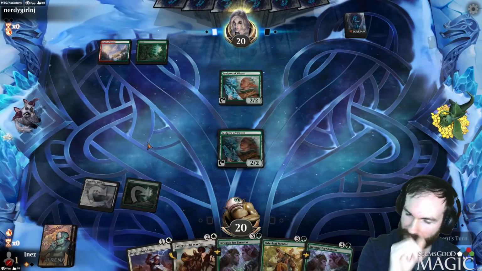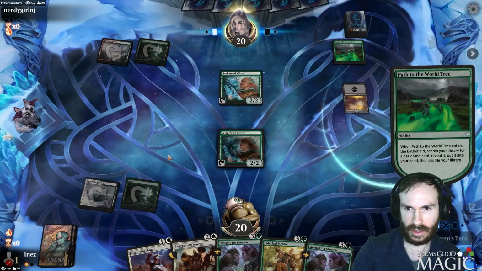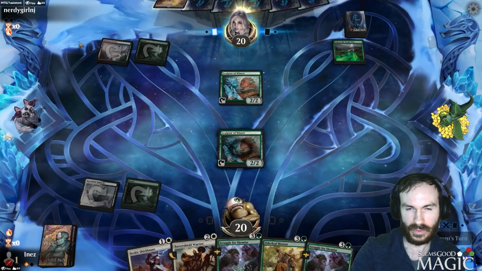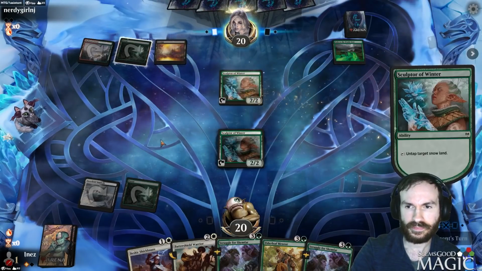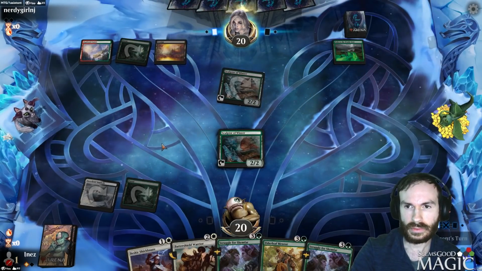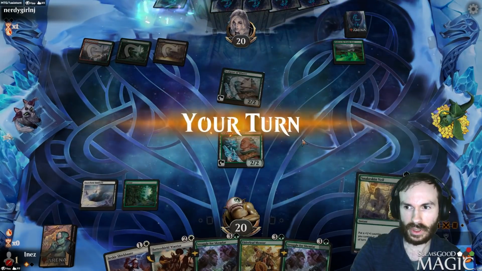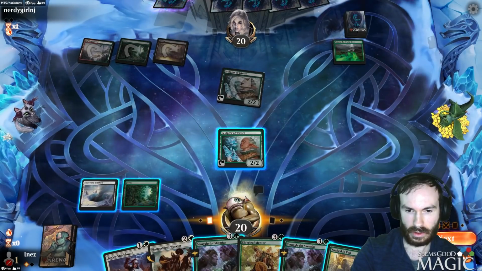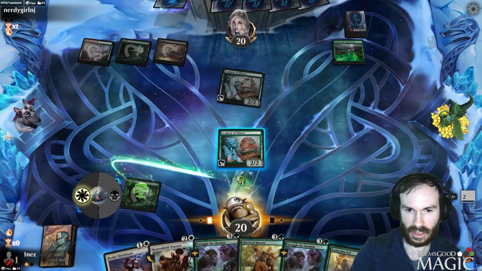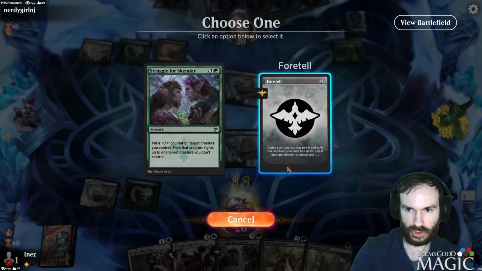So if I don't draw land, I might just go Foretell on Struggle so that I can kill their Sculptor of Winter to keep them off double color shenanigans. Oh, they might be doing the same plan we are, though. I can leave up Snakeskin Veil here. So why don't we do Struggle?